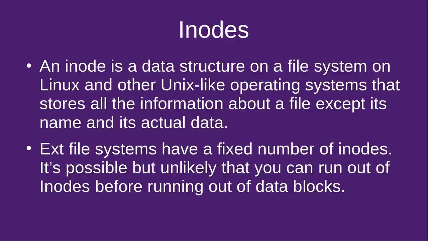Directories that come under that are nothing more than lists of file names that are in that directory. That's all it is. So that's where the file name is actually stored, in the directory itself. So if you create a file in the root directory, then the file name goes in the root directory, which points at an inode, and the inode then points to some amount of data out in the data pool.